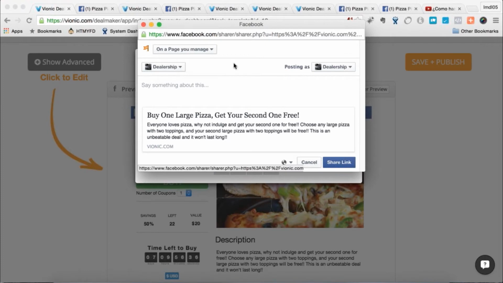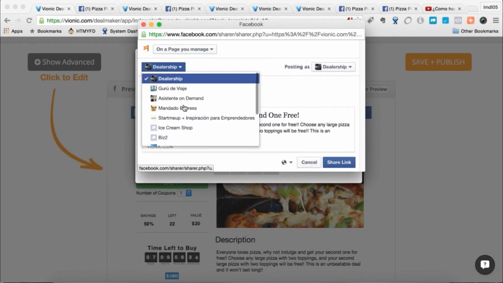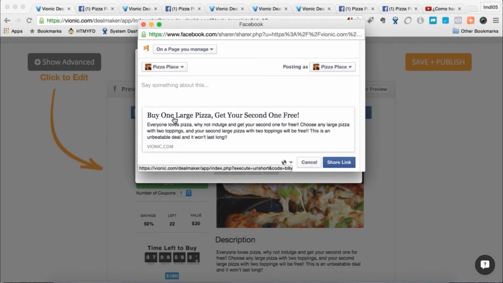In this case, I will try to post on my Facebook fan page. And I actually want to post as the business myself. I don't want to show this deal to my Facebook friends. I want to make sure that my customers and the people that like my business page on Facebook see this deal. So we can add something just to customize this post. Let's say our latest deal, and we will share that link.